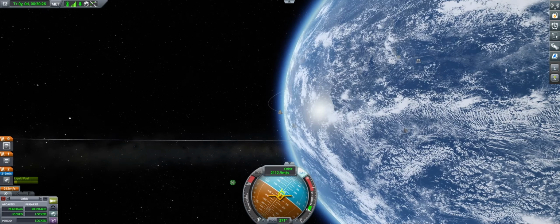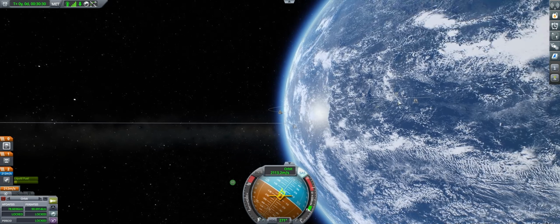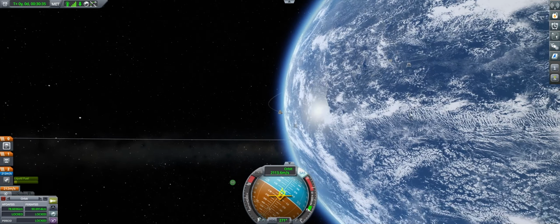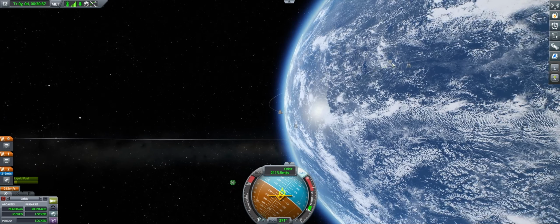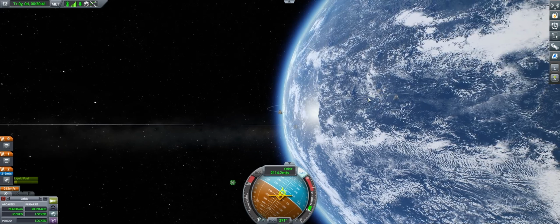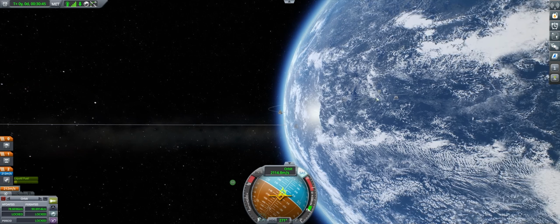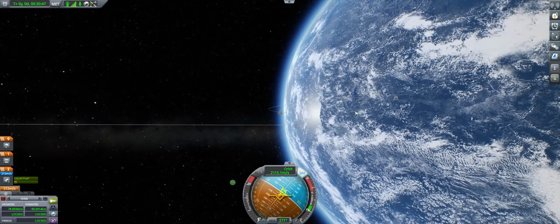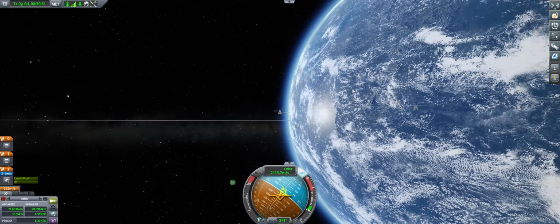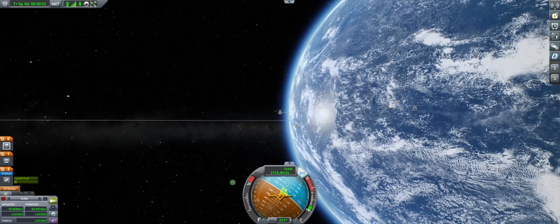Now keep in mind that as we are entering the atmosphere, the atmospheric drag is going to slow us down even more. So this is not the actual trajectory. This is just an estimation without the atmospheric drag. There are mods that will actually give you the exact position, but we are not using that one. Okay, so we are going to land hopefully relatively close to the KSC.